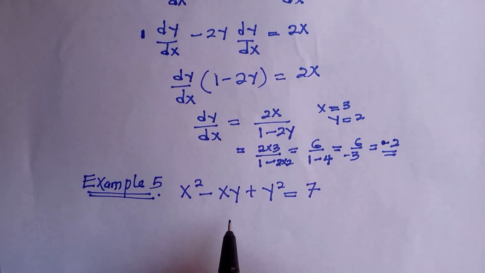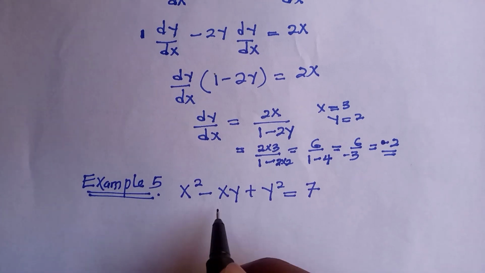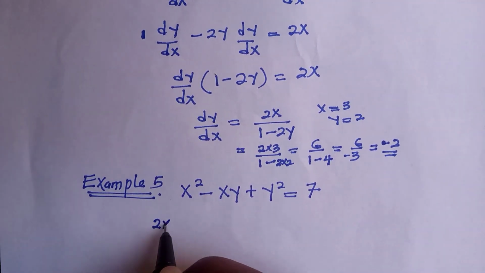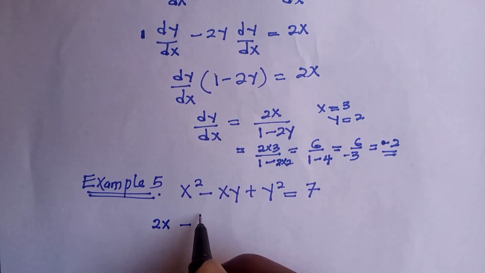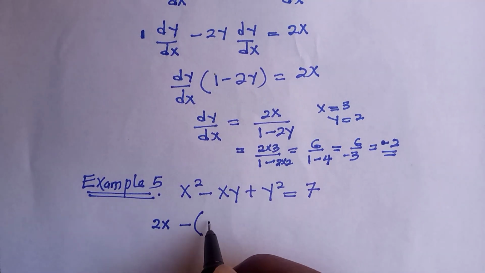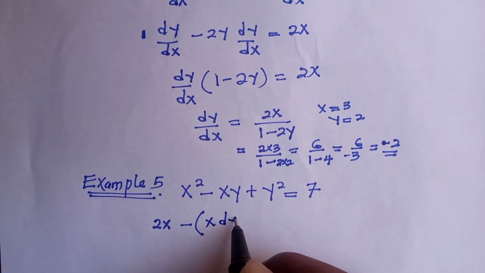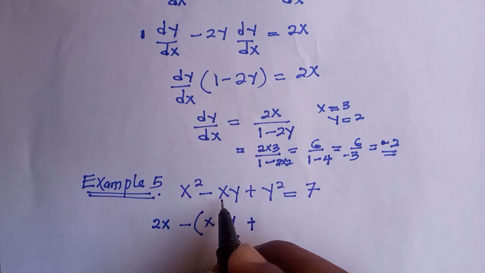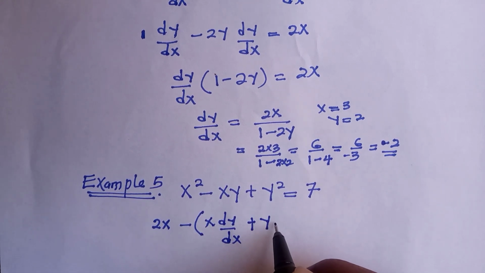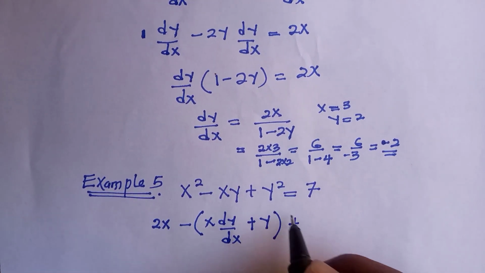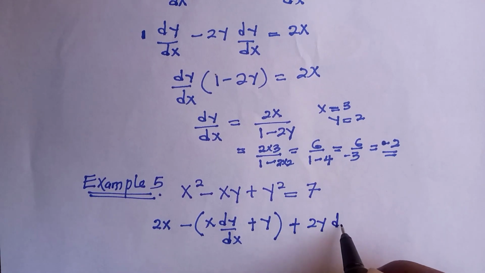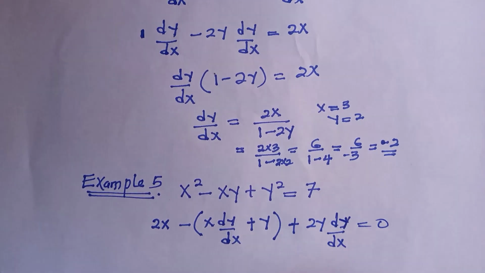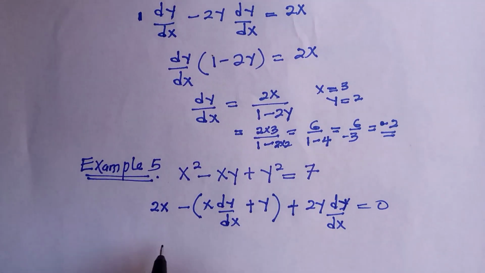All right, so A is the solution to this example, and then let's see the next one, which will be the last one. x squared minus xy plus y squared equals 7. To do this, we differentiate x squared, that is 2x. The xy term is another product rule, so we keep x, we differentiate y, that is dy/dx, since it is power of 1, and here is plus, we keep y, we differentiate x, so into bracket of 1. The reason I open a bracket is because of the negative to affect everything. Differentiating y squared, that is 2y dy/dx, equals 0. The derivative of the constant 7 is 0.